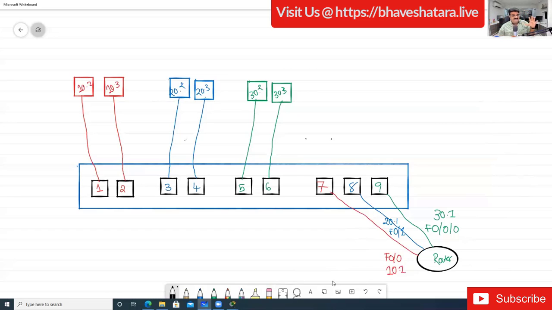The matter is, you have done this inter-VLAN routing, which is a very easy way. You just configure IP addresses and VLANs and it works. But it is useless if you are not configuring an access list. After configuring VLANs, if you are allowing all the traffic from all the VLANs, like now 10.2 and 3 can access 20.2 and 3, 30.2 and 3, so everything is accessible, then this is useless.